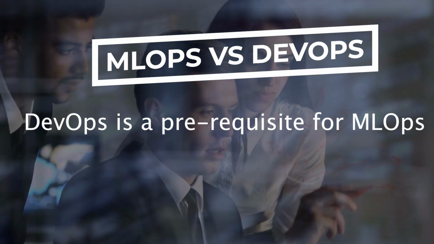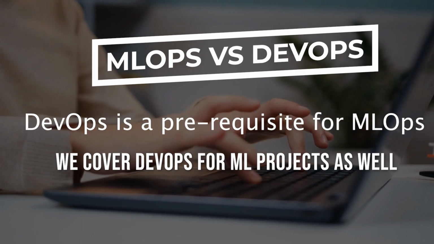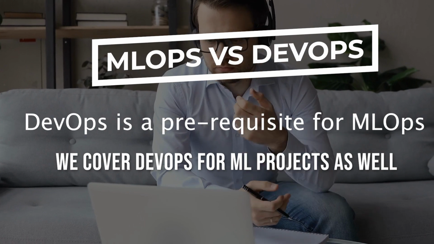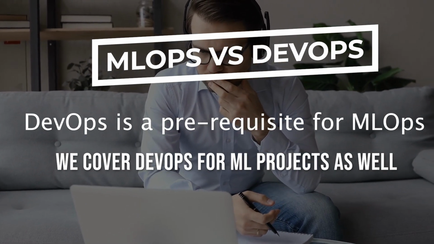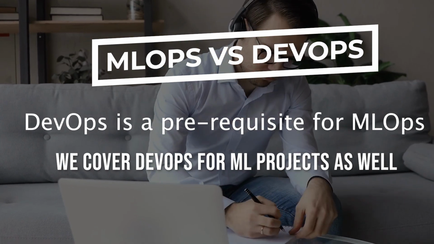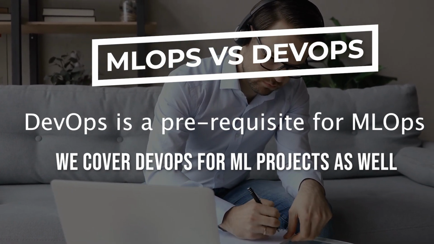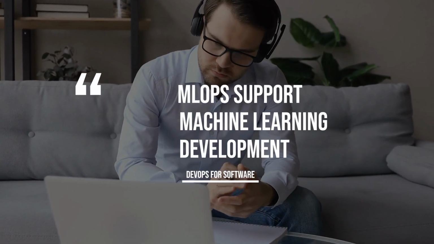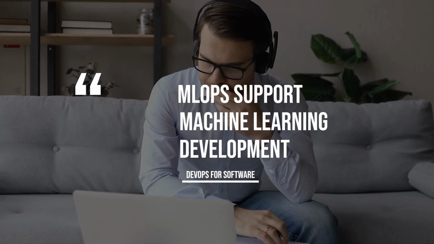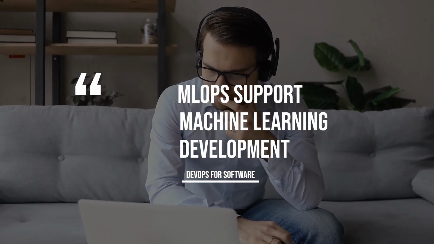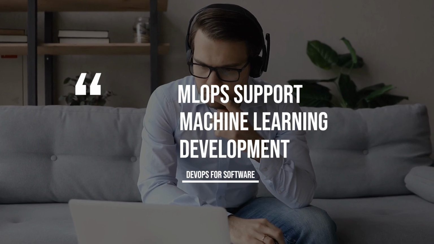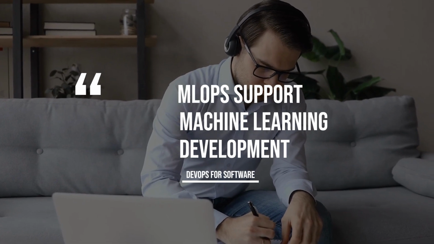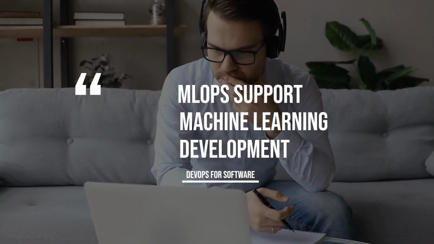So that's where this course has been created, to help you build the DevOps foundation for the machine learning project and implement the strategies and the tools that we have got in the machine learning domain to implement the best MLOps strategies for your project. A simple way to define MLOps is that it supports machine learning development just like DevOps supports software development. So we'll be focusing on the MLOps tools and the practices which will help you as well as your organization to achieve MLOps in an organization by following the industry-wide best practices.